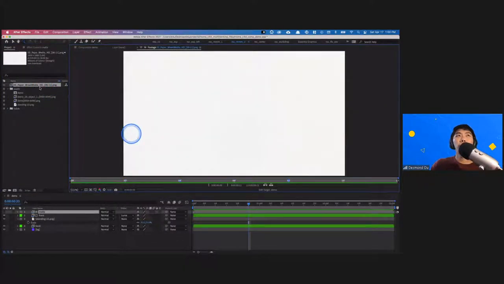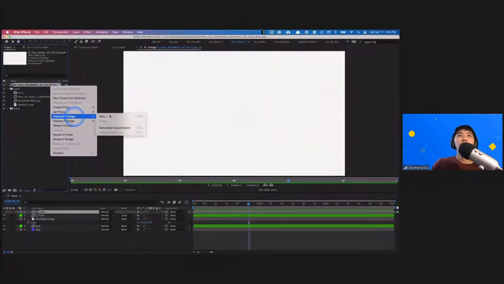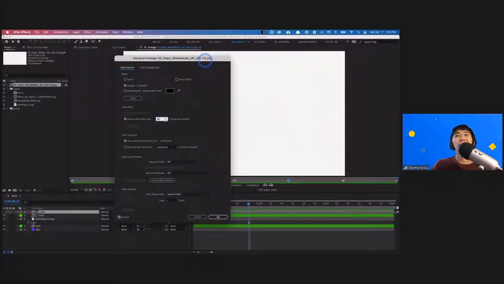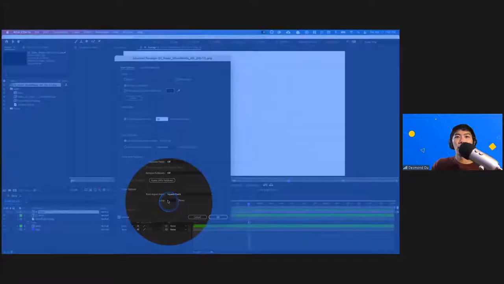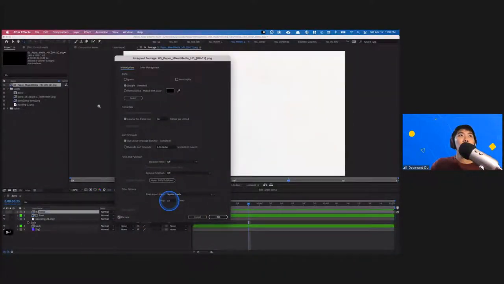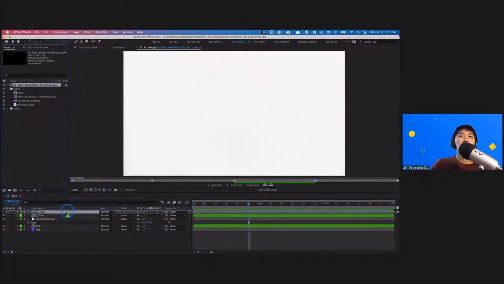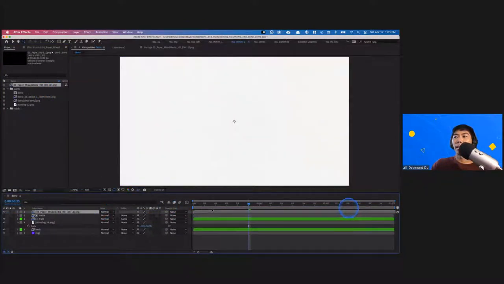To slow the frame rate down, since it's playing at 30 frames per second even though it's only an 11 frame texture, I can right click, Interpret Footage, Main, and go into frames per second. Let's set it to 10 frames per second. Instead of time remapping later, I'll set loop in other options and loop it 10 times. Even though this is an 11 frame image sequence, it loops 10 times, like posterized time on a piece of paper.